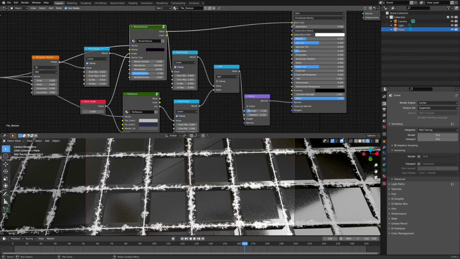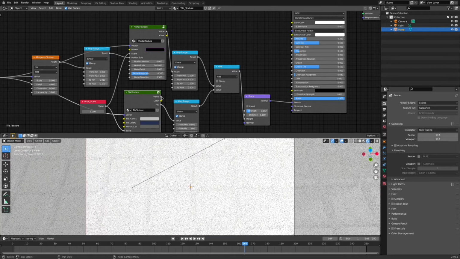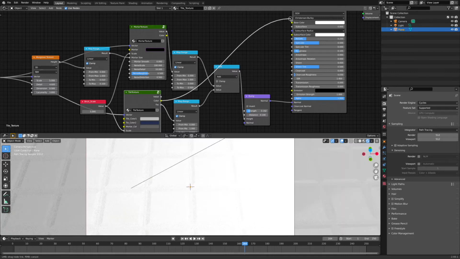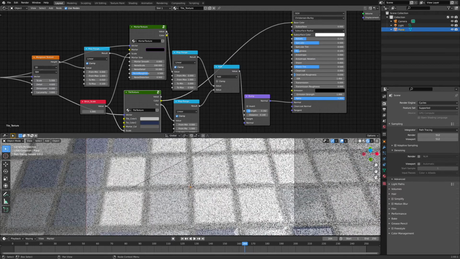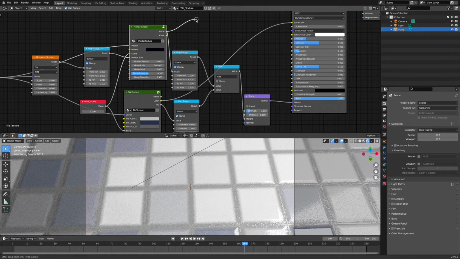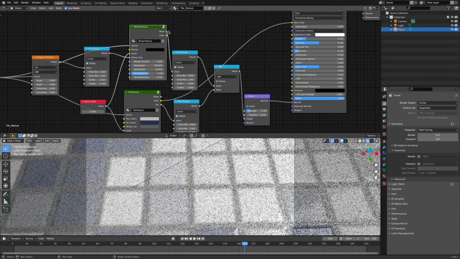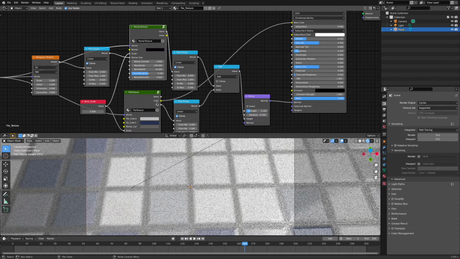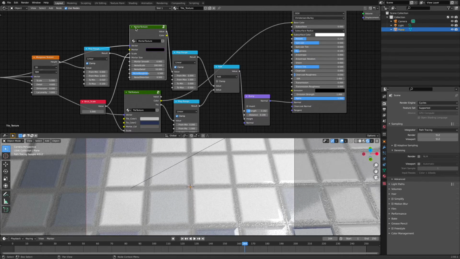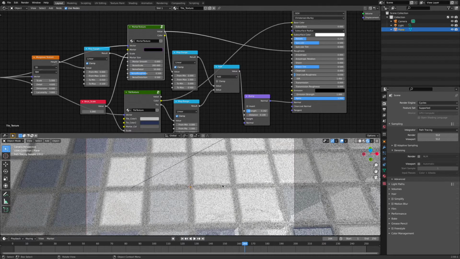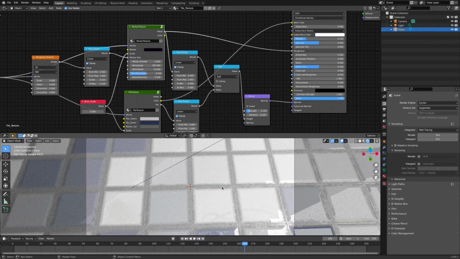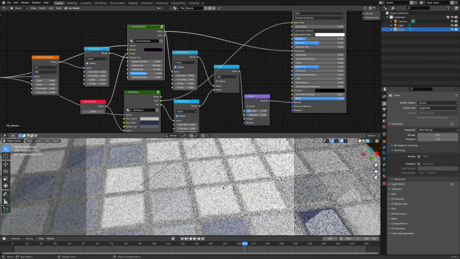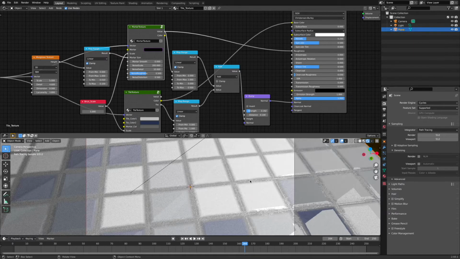So first of all, let's take our color out of our tile texture and plug that back in there. I want to take this value over here, which is actually our factor, giving us a black and white version of this texture. That's what helps us create the map, like I said. So out of value, I'm going to plug that into roughness. Now you'll see there we already get our effect being applied, but it's a bit too much.